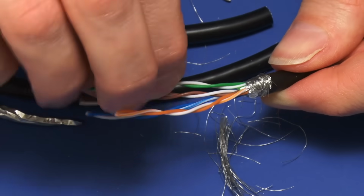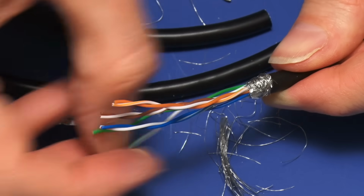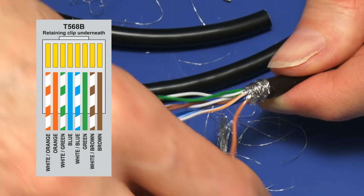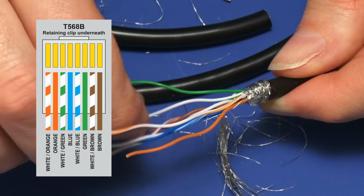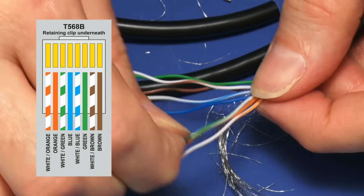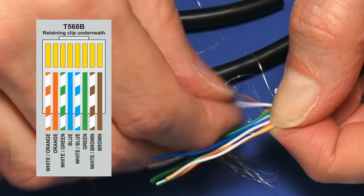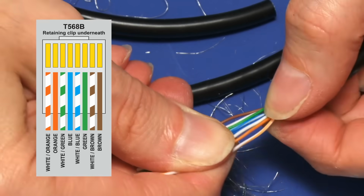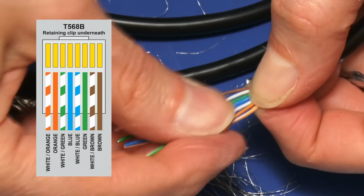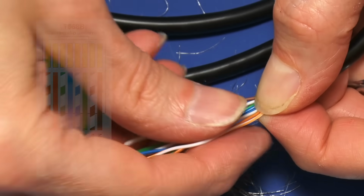And then we now need to take the individual twisted pairs and separate them out and put them in the right order. And again, we're going to be using the standard T568B, which requires us to have these in a line which is going to be orange stripe, orange, green stripe, blue, blue stripe, green, brown stripe, brown. And there we are. I think I've now got the wires roughly flattened out in the right order. It's a fiddly thing to do.